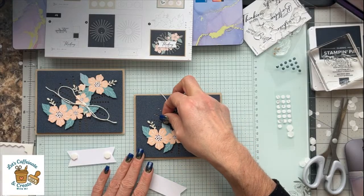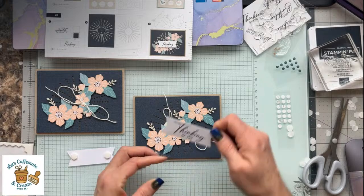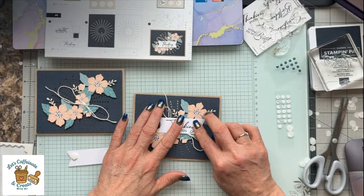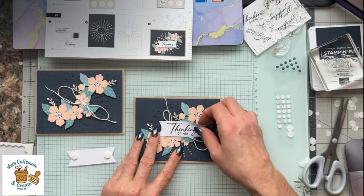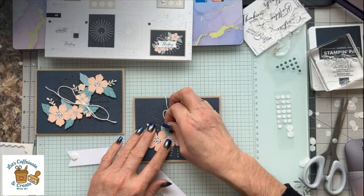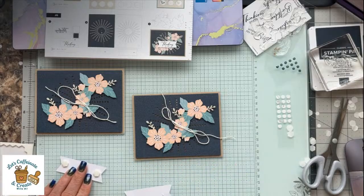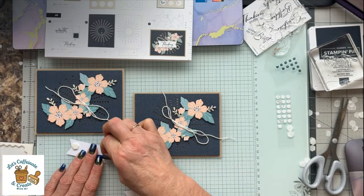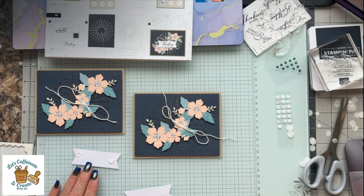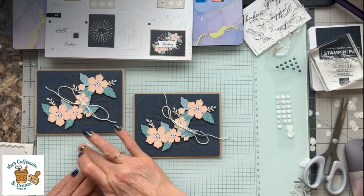It is so much easier for me to space my dimensionals where I want them on my mat versus something's not right. Oh, because these are on dimensionals too. I think I'm switching this up. I'm getting rid of the dimensionals and I'm going to put it flat to the surface of the flowers if I can. Dimensionals come off easy, they rub right off.